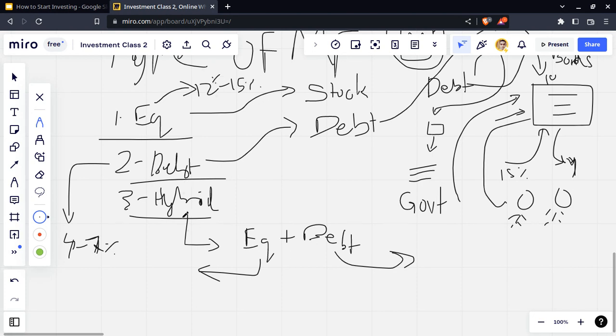Since hybrid funds are a mixture of debt and equity, they will have the security of debt and some growth of equity. So they won't give you more returns than 8 to 10%. It is up to you which one you want to invest in. If you are not risk averse and you want to grow your money really fast, go for equity. If you want to save your money and you are okay with it not growing fast, you go with debt. And if you are somewhere in between, you can go with hybrid.